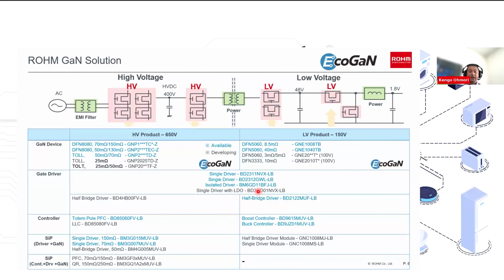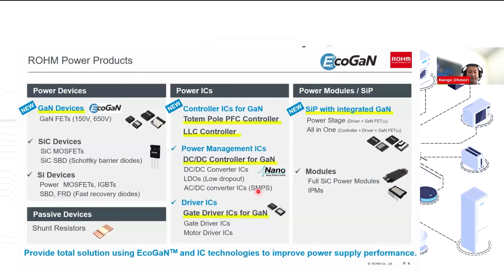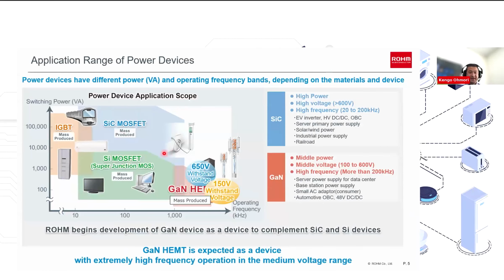So yeah, switching frequency is different. SiC is here, GaN is here. The switching frequency is different. There's a good example. If you look at electric vehicles, the traction inverter application is for silicon carbide devices because switching frequency is very low. But if we look at the onboard charger in the electric vehicle, that is for gallium nitride because switching frequency is relatively high. So this is how they can coexist. The point is switching frequency.